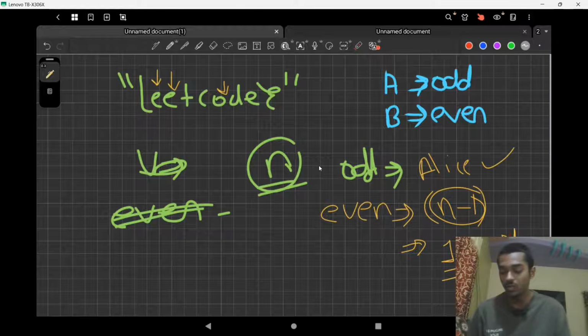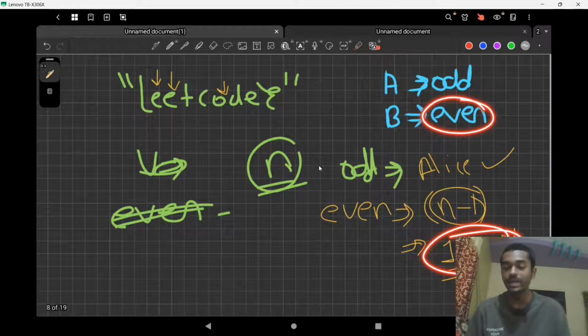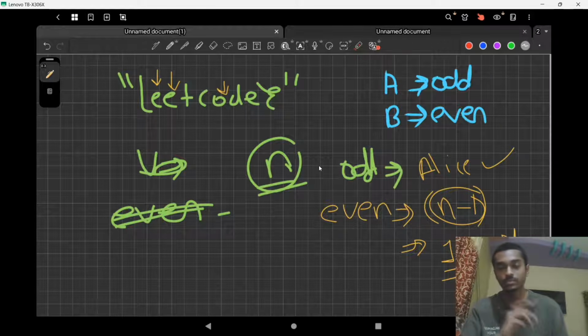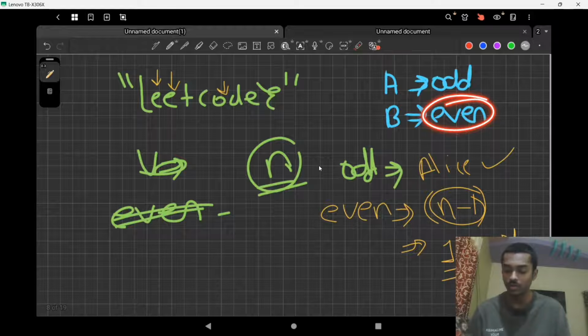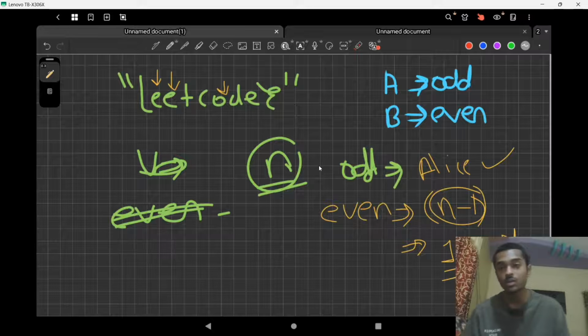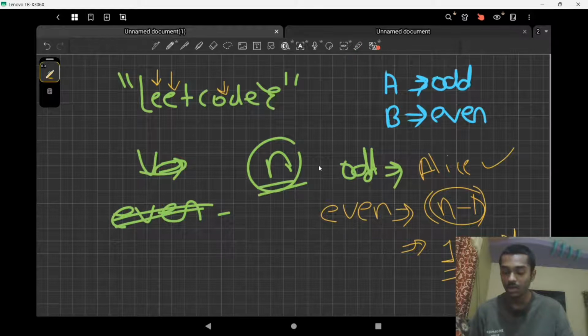Bob can't remove one vowel because Bob can only remove an even count of vowels. So Bob can either lose or he can remove a consonant. If he removes a consonant, the count of vowels he removes is 0, and 0 is also even, so he survives.